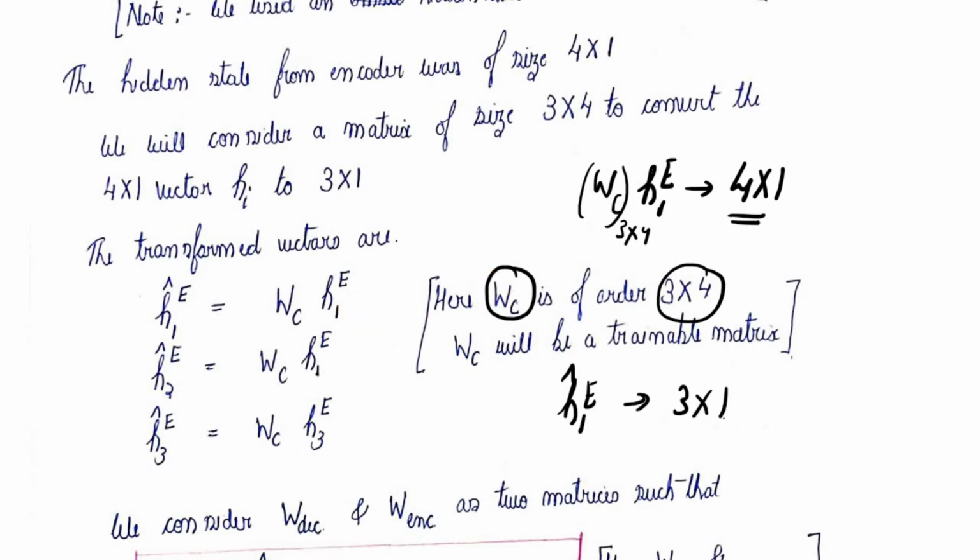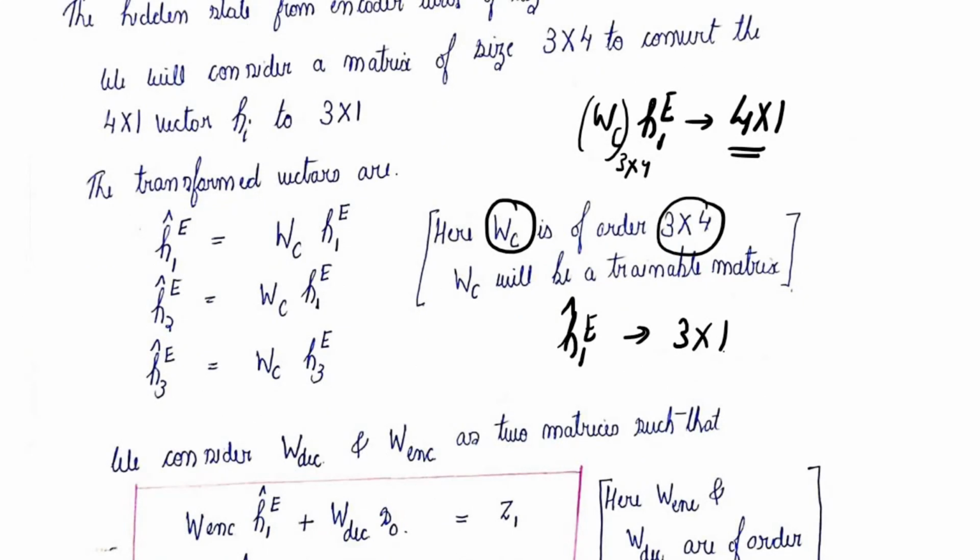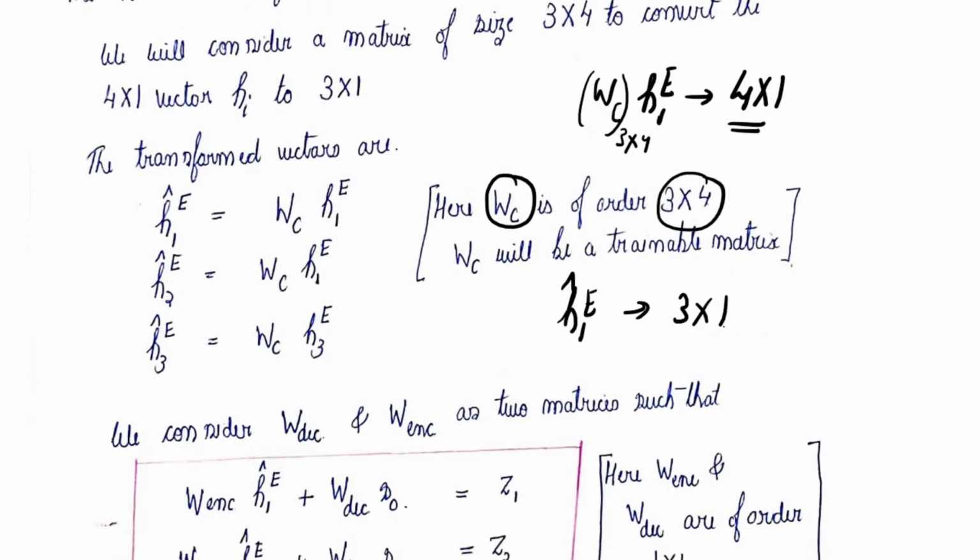Now we do a linear transformation between the matrices which we have obtained and the hidden states which we have right now. So as of now, from the encoder part, we have h1 cap e, we have h2 cap e, and we have h3 cap e. And for the decoder, we just have s0. We are yet to find out s1. The way we need to find out s1 we will discuss, but we are yet to find the value of s1. We have only these three values, like these and this.